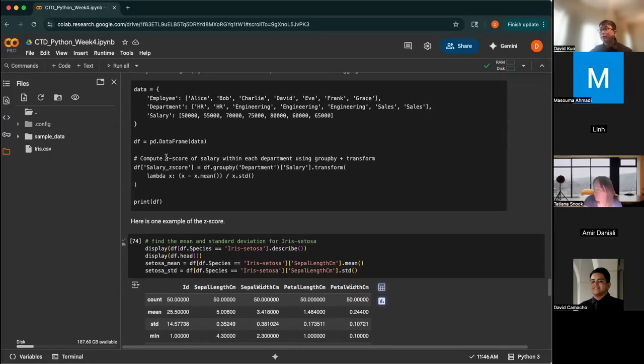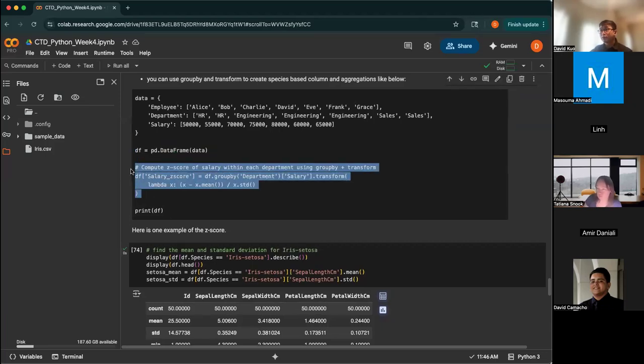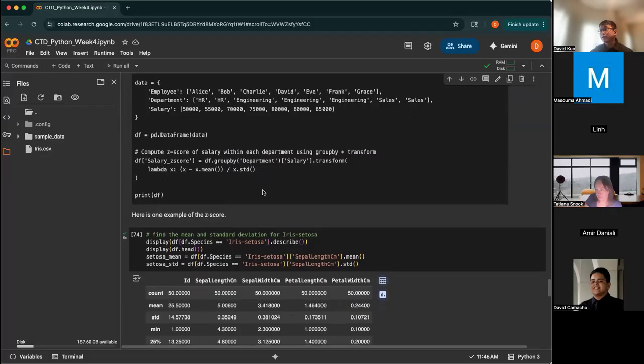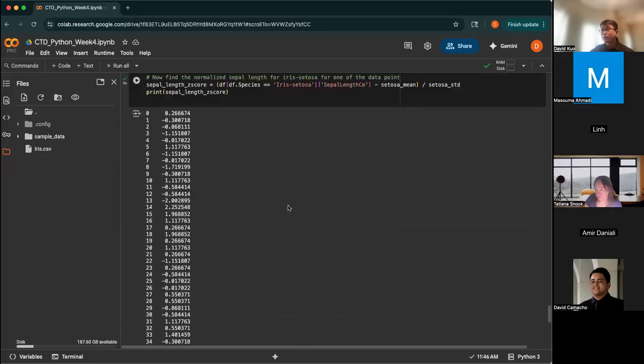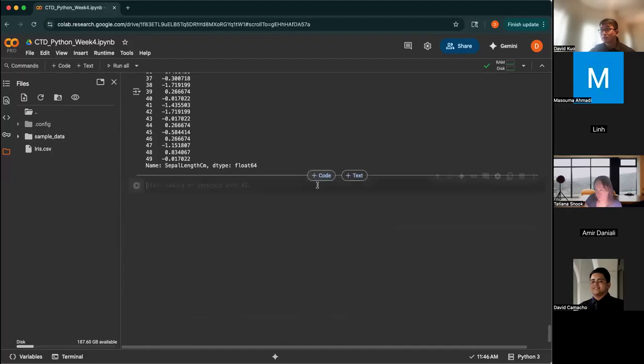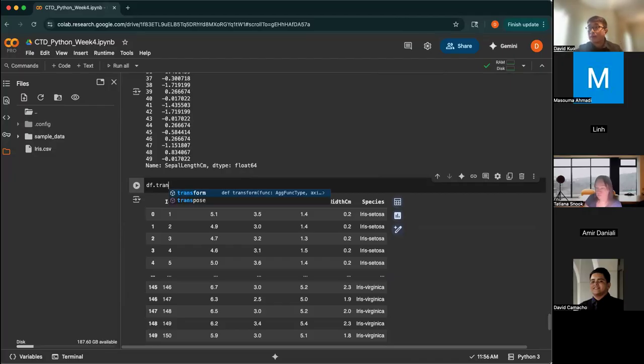So one way we can run this is by using the z-score, using the transform function and group by. What group by is doing is that it's trying to create an aggregate value for that thing. So let's see one example of that. Do I still have my df loaded? Yes. So one way I can do this is starting with a group by transformation.